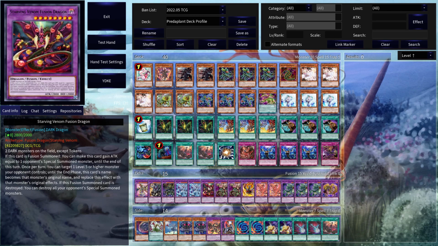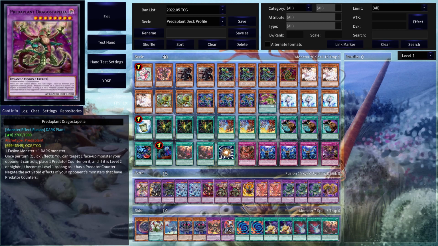And here we have Starving Venom Fusion Dragon. This card is kind of self-explanatory. You know, it's just a great super poly target. So here I run 2 copies of Dragostopelia. So Dragostopelia is going to be the Predaplant that you're probably going to be going into the most, besides like Ambulo. But yeah, there's 2 forms of disruption in the sense that you can once per turn quick effect target a face-up monster in the field, and if it's level 2 or higher, it becomes a level 1.